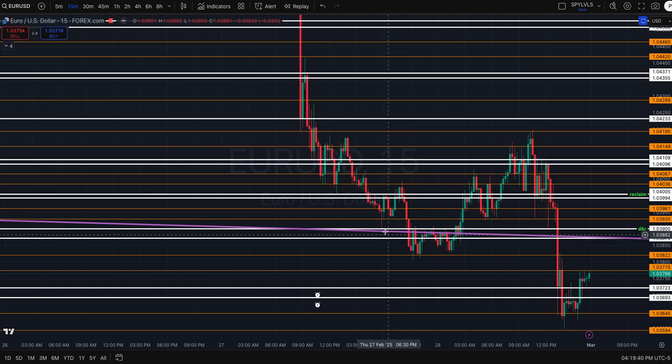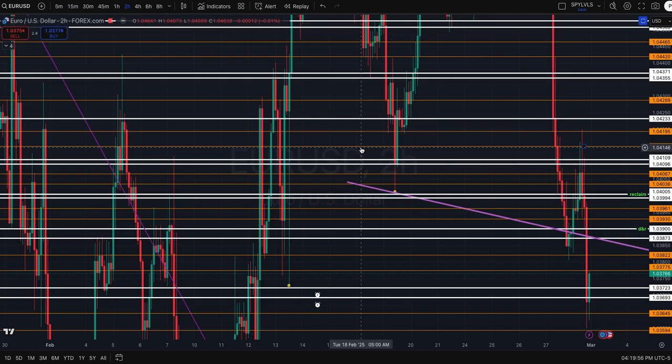That is more of a backtest as well as a direct long type of long. It's not exactly the one I'm looking for most of the time. I'm looking more for failed breakdowns or volatility grabs. I want to just jump back real quick to the 2 hour to show you what I mean.